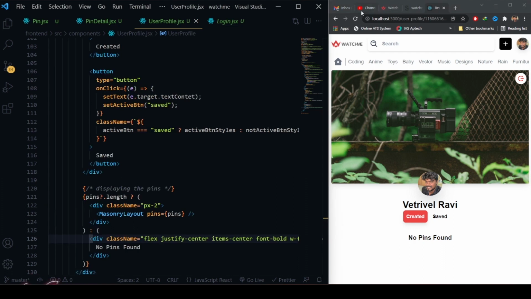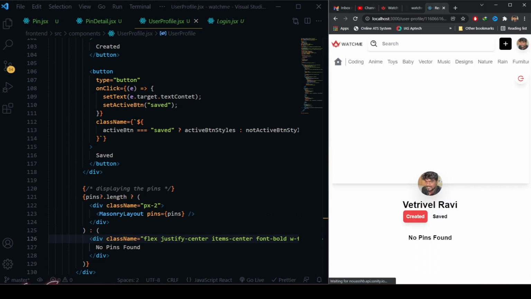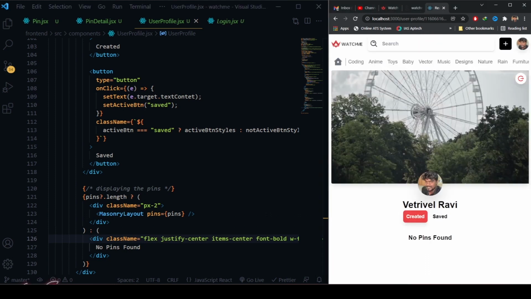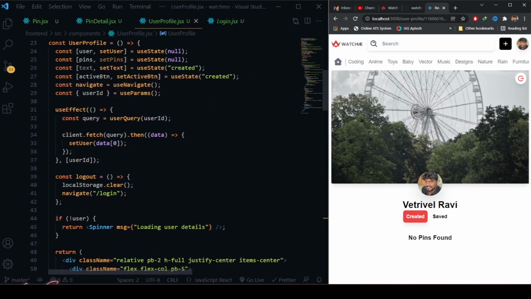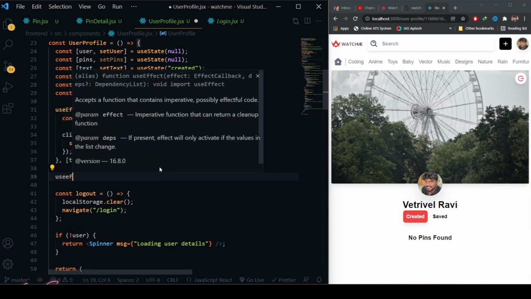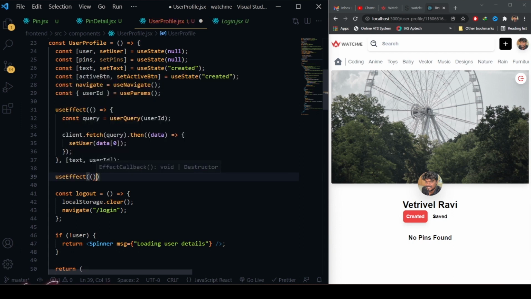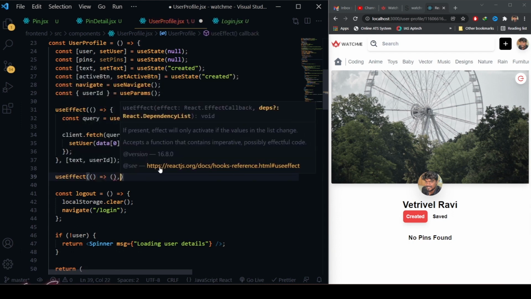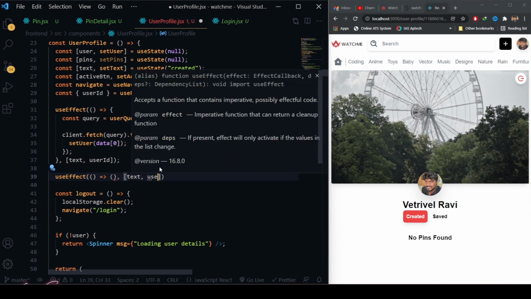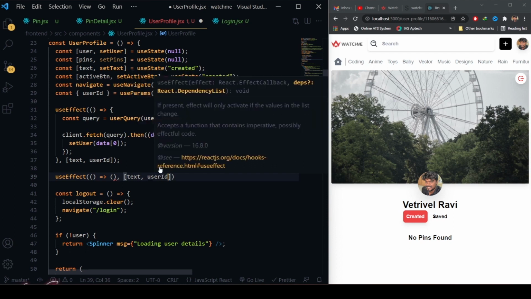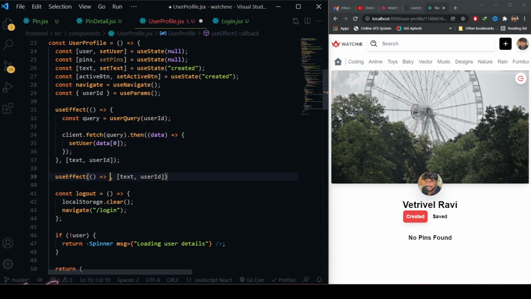What we need to do is write that functionality in the useEffect. This needs to be re-rendered whenever the text is updated, so right after here I'm going to create one more useEffect, and whenever the text and the user ID are updated, you need to re-render this complete thing.